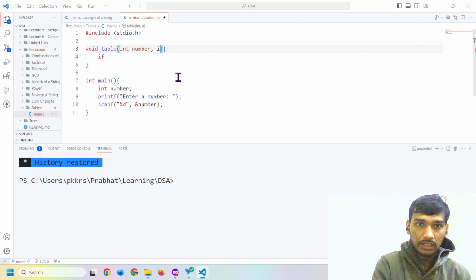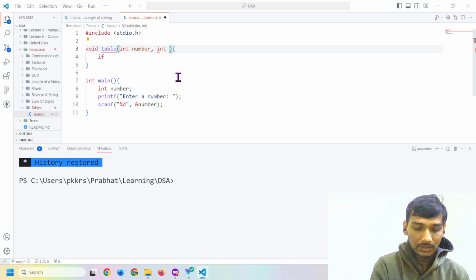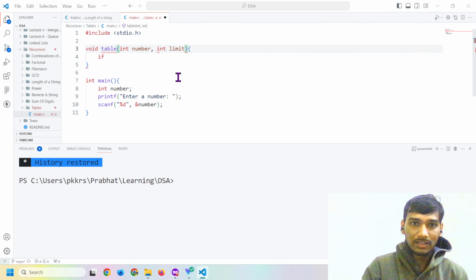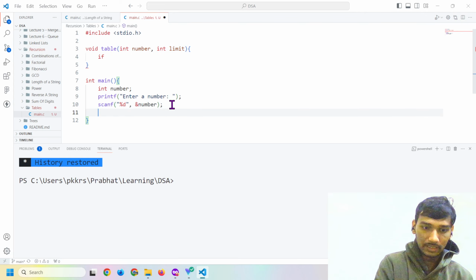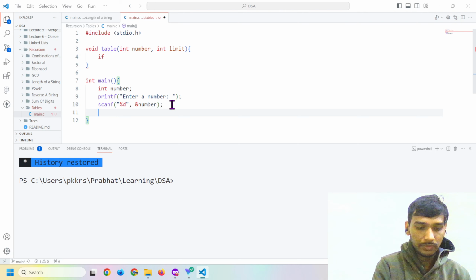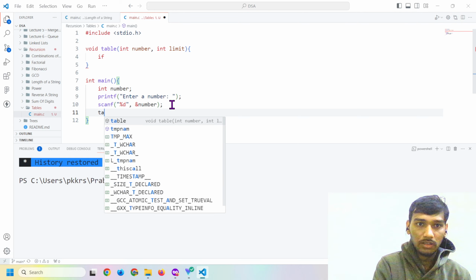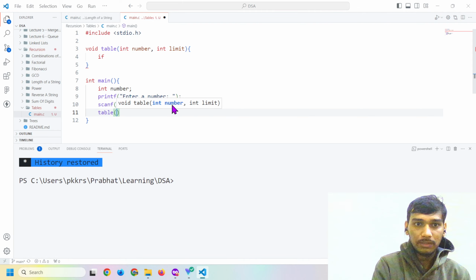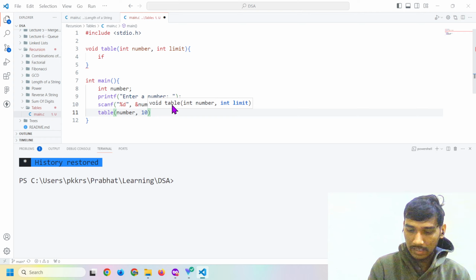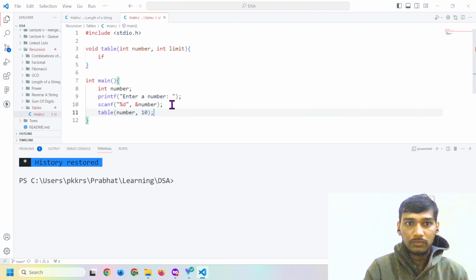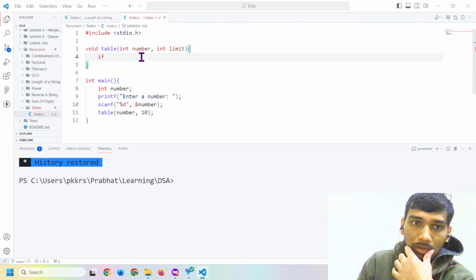n int, we can write limit, right? So this way we have to call table and pass in the number, and then pass in a limit which is 10. Or how should we go about it?